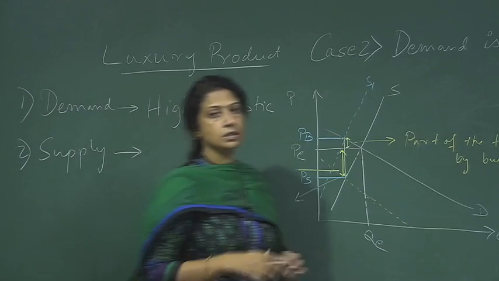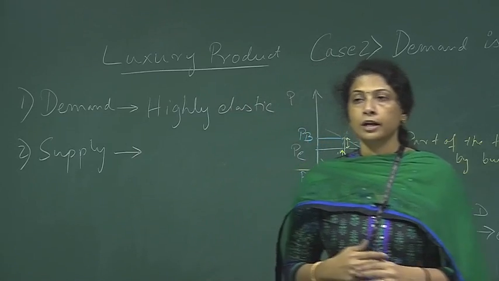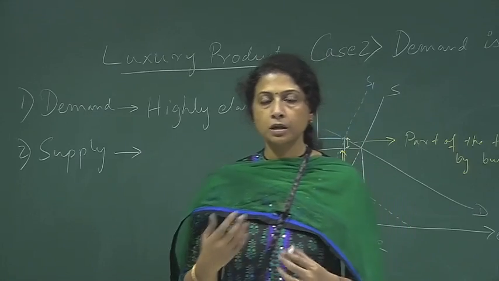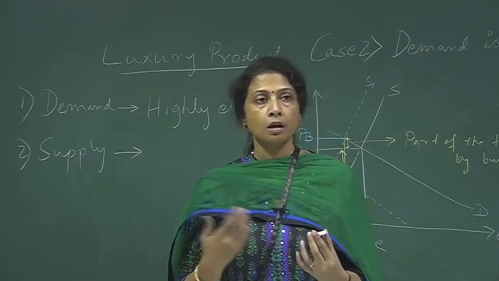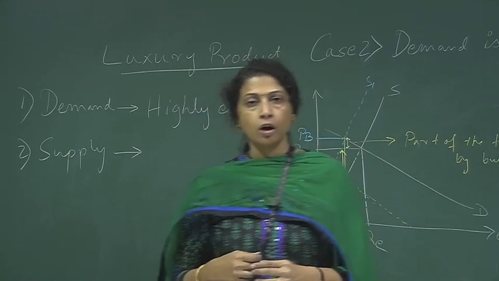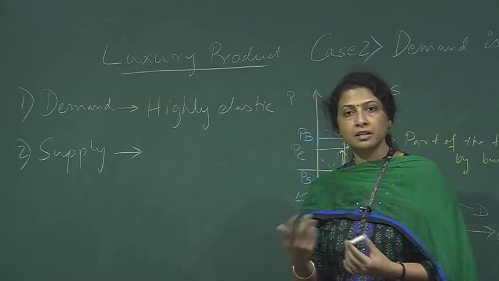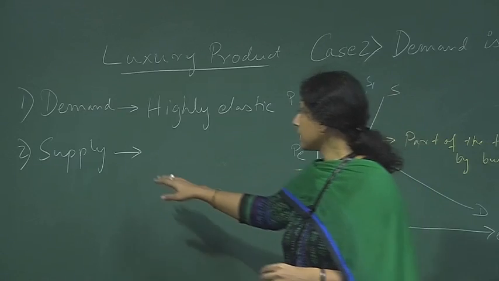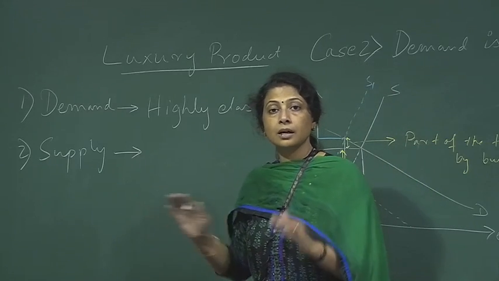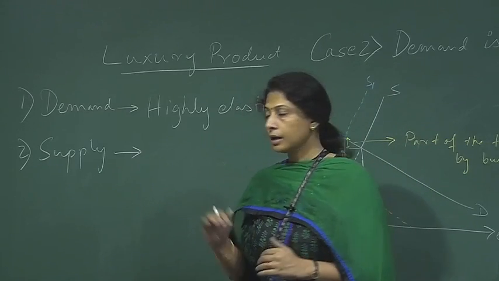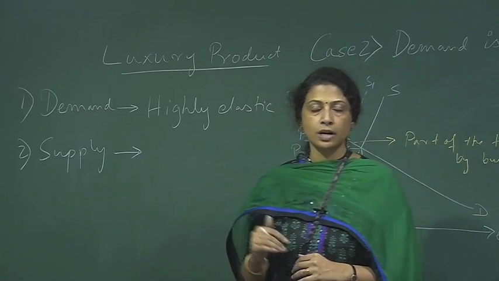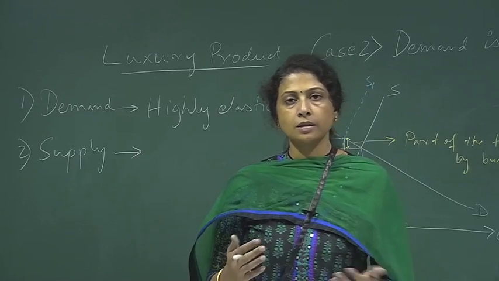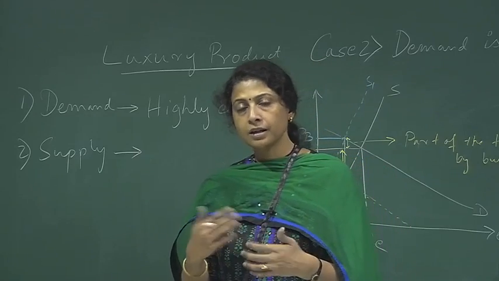What about the elasticity of supply of luxury goods? Now, in most cases, you can imagine if the luxury good is, as I said, high-end 5-star hotel rooms, or high-end, really luxurious cars, supply is going to be inelastic, at least in the short run. Why? Supply is inelastic at least in the short run, because most suppliers of these kinds of products incur a lot of costs.